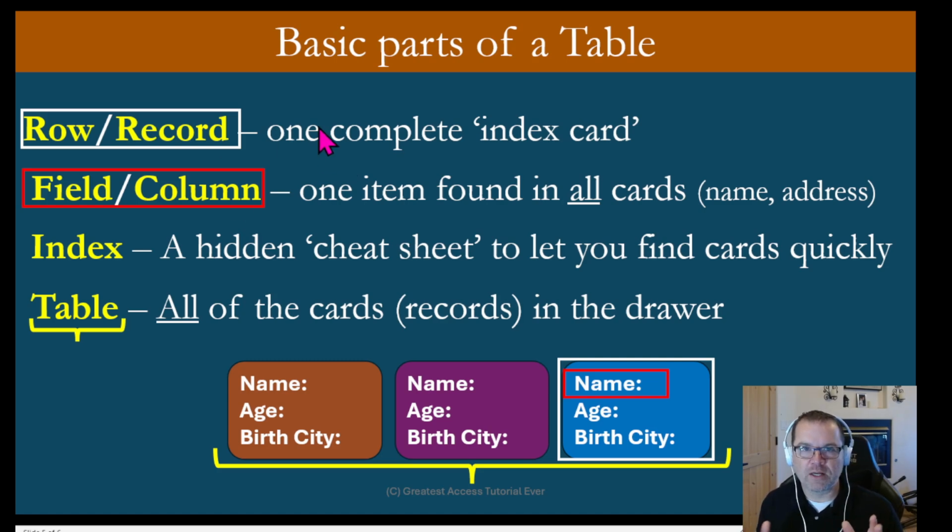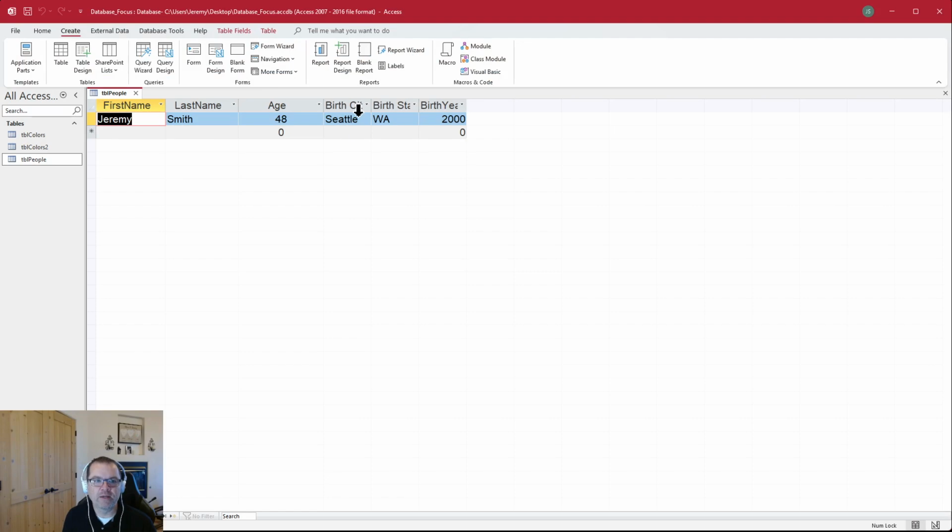So if you can imagine now, I don't know how old my audience is, a Rolodex or a stack of index cards. And on those index cards is a person's name, their age, their birth city, etc. Right? So in database land, a row or a record is one complete index card. So if I go over here, let's imagine this is a container of index cards. The table is the container of the index cards. This entire first row is a record or an entire card. Sometimes you'll hear or read the phrase row, sometimes you'll read the phrase record. For our purposes, they're the same exact thing.